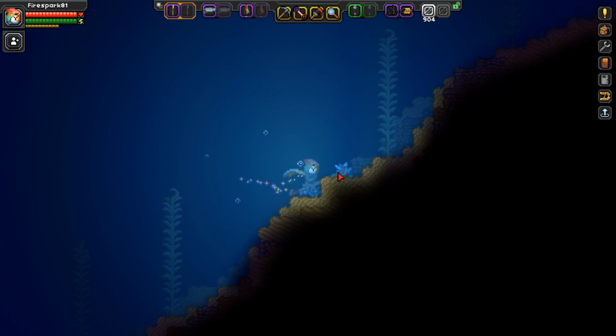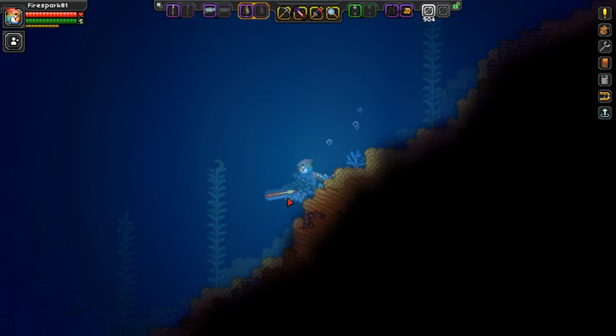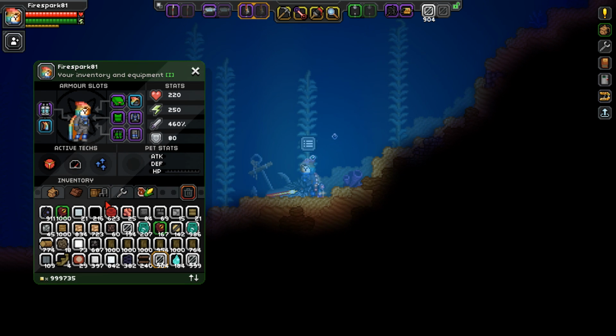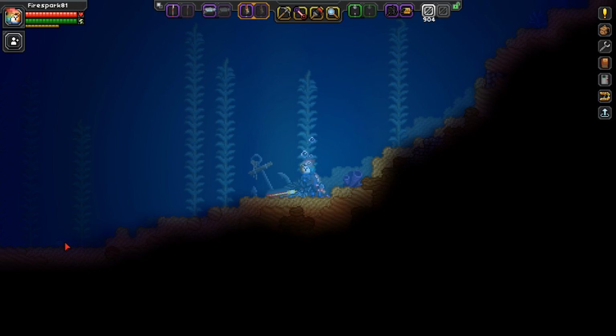So right here, we have another one. All you have to do is just hit it. And then we just got 2 more diamonds. So this is a really easy way to collect your diamonds. If we go right here, you can see I have a total of 7 on me now.